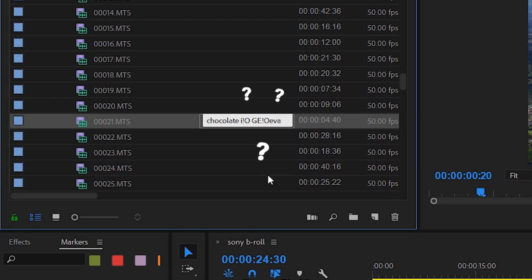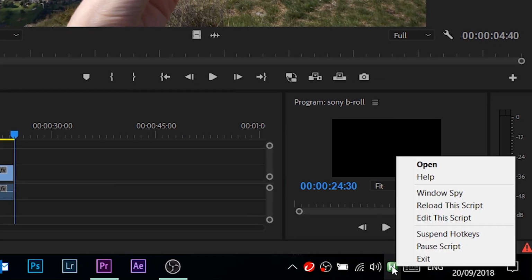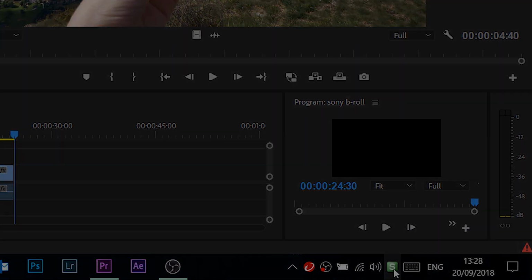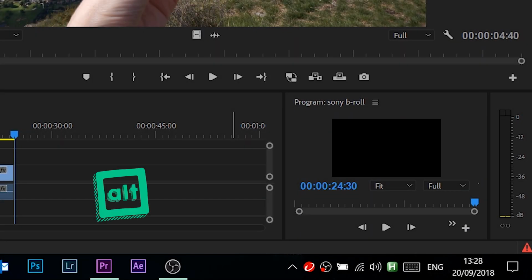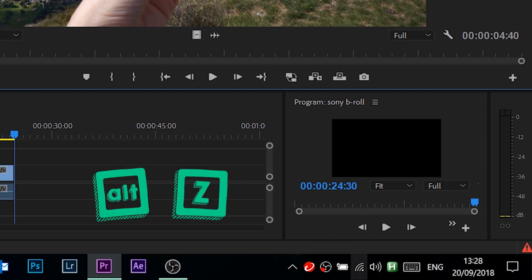Sometimes when using Autohotkey, you can get funky results like this when you're trying to type, because if you try and type any word which has the B or the N key, Autohotkey is going to apply that hotkey that you set without realizing that you're just trying to write the letter. You're not trying to use the keyboard shortcut. So the way to get around this is to temporarily suspend the script. So you can either right click here and go suspend hotkeys, and you'll see this turns into an S. Or you can press the shortcut Alt+Z. So you can see it's turned into S for suspend, and then Alt+Z again to resume the hotkeys.